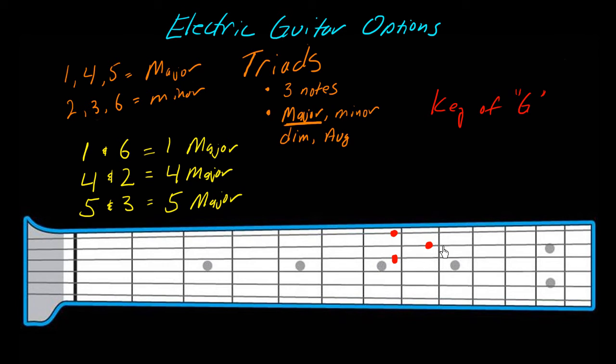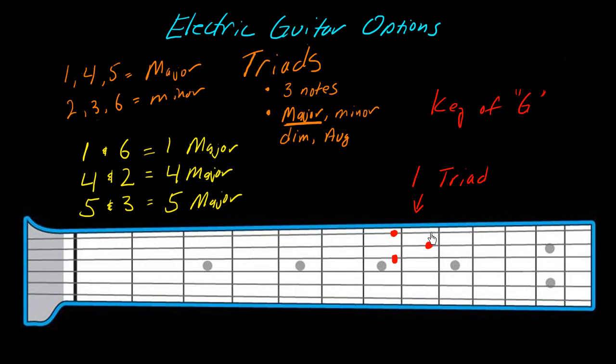But what you want to memorize is the shape of the 3 notes. So this here in the key of G will be the 1 chord or 1 triad. Okay, that's the number 1 triad. And then I will use different colors to overlap these. So you'll get, let me see what would be a good color. Here we go. I'll use this color. Okay.